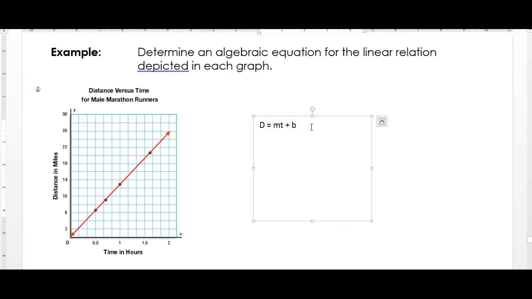I find usually the y-intercept is easier to figure out. I just need to see where my graph is crossing the y-axis, and it's crossing exactly at 0. So I'm going to leave that as 0 for now. So now the only part that I'm missing is really just this slope. So the slope of the line, I'm going to use my rise and my run to figure that out. I'm going to try to find some decent points here.